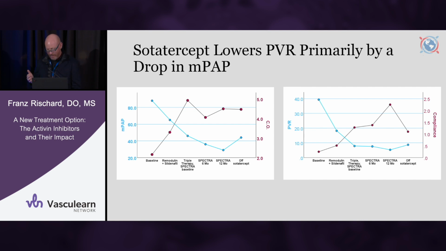Some of the theories that have been brought up, one of the things that we have discussed previously, was the drop in SVR with our typical drugs, causing a rebound or increase in cardiac output, whereas sotatercept typically causes an increase in systemic blood pressure. So that could be one mechanism, but the other mechanism, which is critically important to look at here, is whether or not sotatercept may be having direct myocardial changes, which may suppress cardiac output.